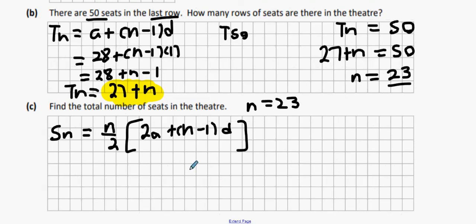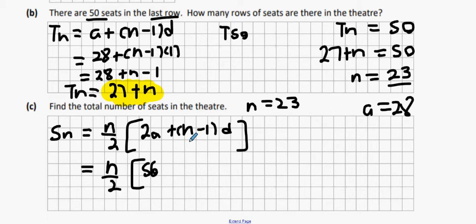So we're basically looking for our Sn here, okay? So here's what we're going to do. N over 2. What's 2 times a? Our starting value, a, is 28. So 2 times 28? 56. That's a 1 for d. So it's going to be plus (n minus 1). Now it's n over 2 into 56 take away 1. I will do that in a second. I know I did that yesterday. I just want to show you something else before I do that. It's going to be 55 plus n.